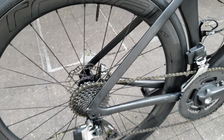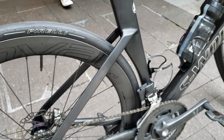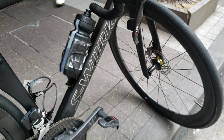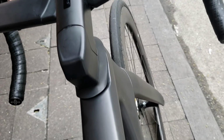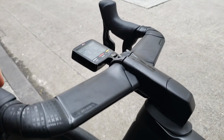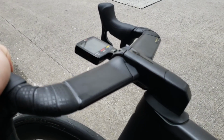Handlebars and stem, really simple. It looks fully integrated. Well, it is fully integrated in terms of cables, but it's still really easy to work on. You can get to the cables really easily. It's not one piece. It's still very modular. So you can adjust your bar width and stem length pretty easily. Again, lots of tyre clearance at the fork. And yeah, it's just a really well thought out bike.